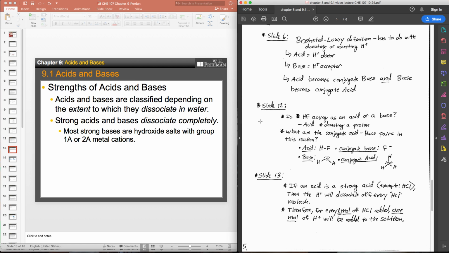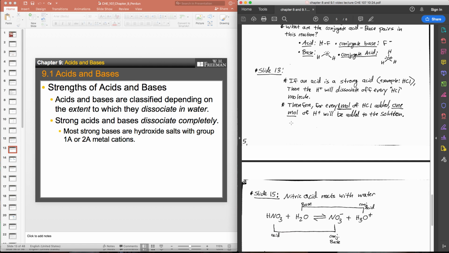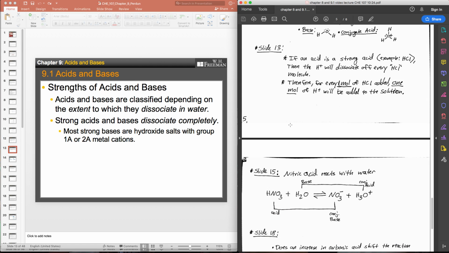So strengths of acids and bases, this is an important concept. It is also one of the reasons that that last chart wasn't something I was too concerned with you memorizing, because those aren't actually considered strong acids. So what is a strong acid and what is a strong base? Up to this point, we've just talked about hydrogen ions disassociating from acids. Excuse me. That's not always the case, right? A hydrogen ion won't always disassociate because maybe it's more stable for that hydrogen ion to stay on the acid. So what about a carboxylic acid?